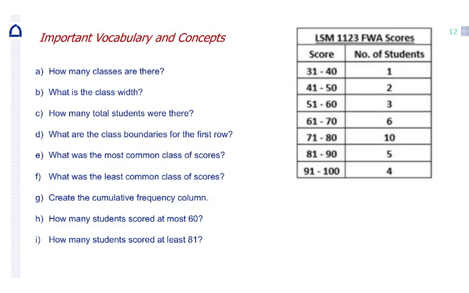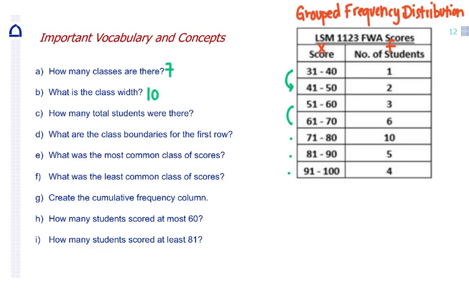So here are many examples of different things we might ask you about frequency distributions. As you can see on the right, we have a grouped frequency distribution because the data we collected is a group of numbers. So here is the data we collected, here is the frequency. Let's answer these questions. How many classes are there? Classes, remember, are rows. How many different categories? Looks like we have 7. What is the class width? The class width, if you remember, it's the distance you travel from one row to the next. So 31 to 41, the class width is 10. And this should be consistent between any 2 boundaries.